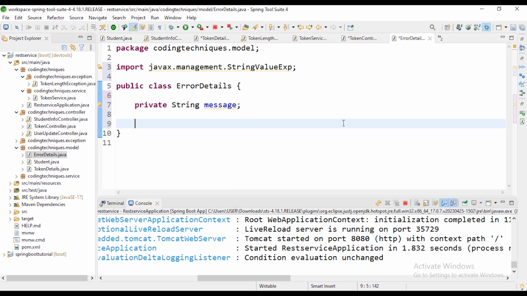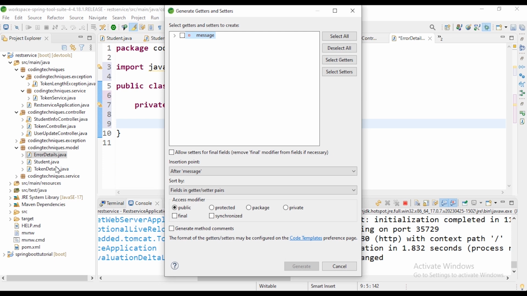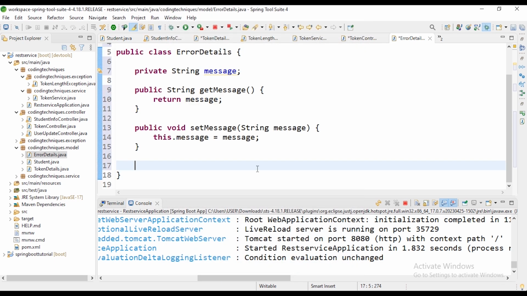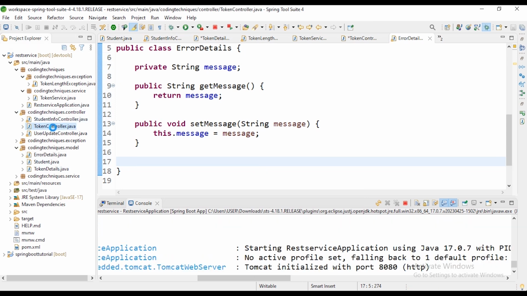So let's generate getters and setters for this. Go to source, generate getters and setters, select all and generate. Okay, it's fine. Now we will use this in the token controller.